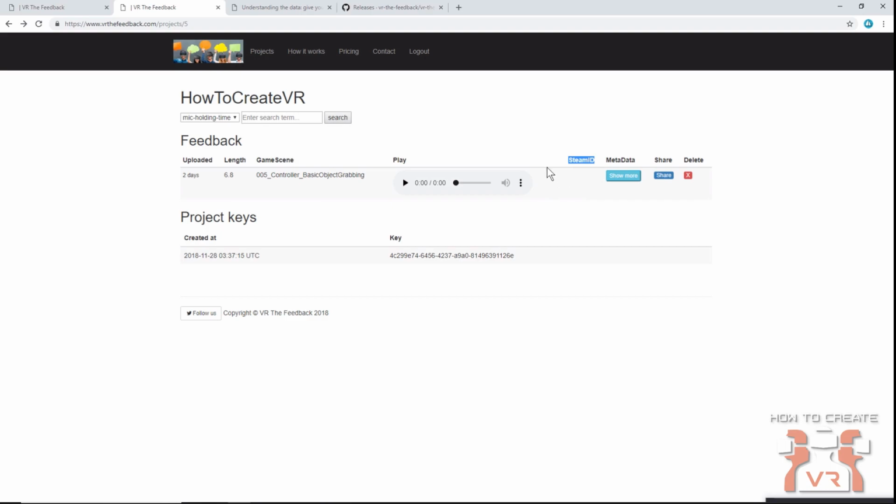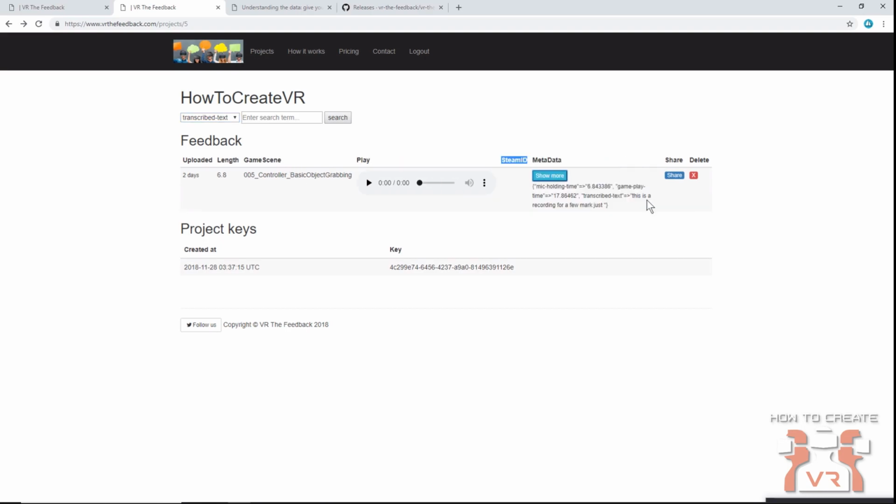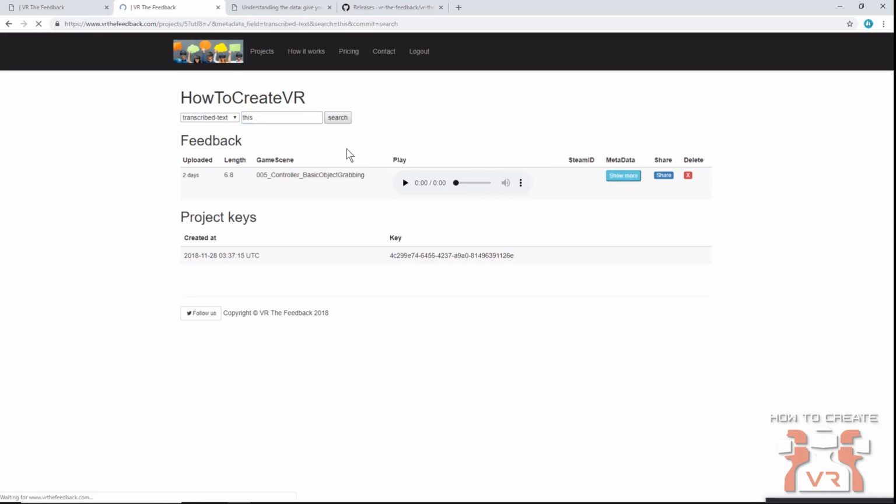And on top of that, it looks like you can search by the transcription text. Yeah, that's right. It will be more useful once we have another example, but just to show that it works, if I search for this, it should come up, whereas if I search for something else, obviously it's not there. That's really helpful because then you can start looking for specific keywords. If somebody says it freezes, you can search for freezing and see where and how to fix that.